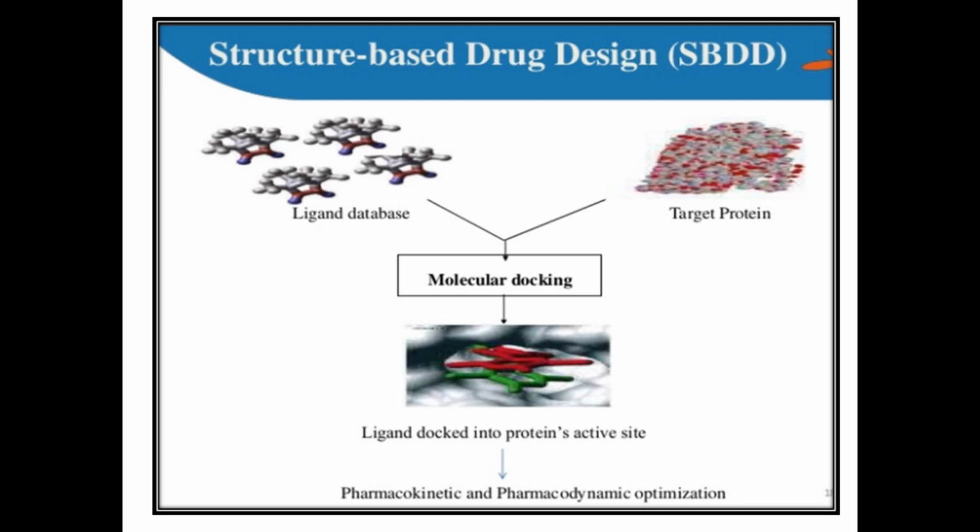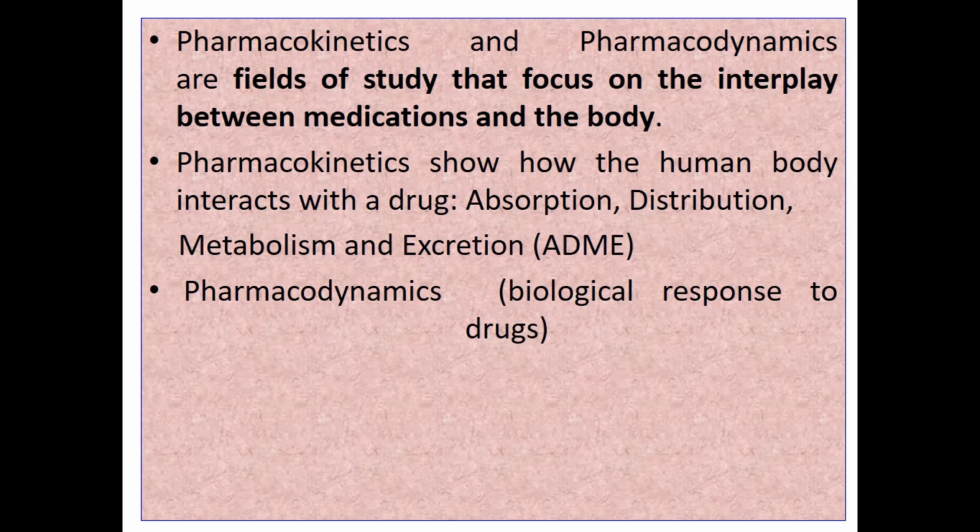Now, we observe the pharmacokinetics and pharmacodynamics optimization. So what are pharmacokinetics and pharmacodynamics? They are fields of study that focus on the interplay between medication and the body. Pharmacokinetics shows how the human body handles a drug: absorption, distribution, metabolism and excretion, that is ADME. And pharmacodynamics is the biological response to a drug in the body.